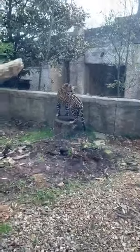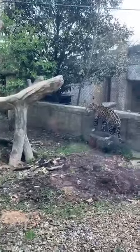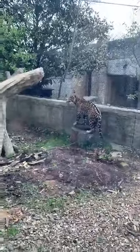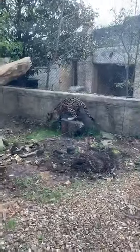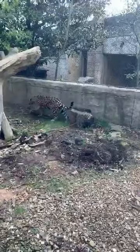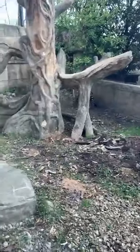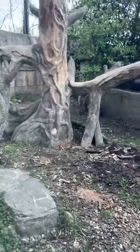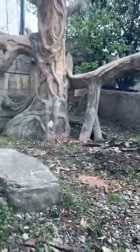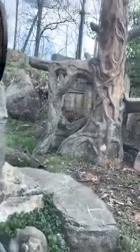So Tyler, what about Milan makes you smile the most? I think just how energetic she is. When you come in the morning, she's always right there ready to greet you, and she's just so interactive, and she just loves interacting with all the keepers here. And I think I'm most excited to see how she's going to interact with all the guests when they get here, because I think she'll really enjoy all the visitors.